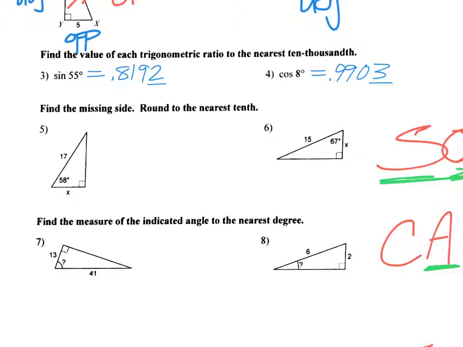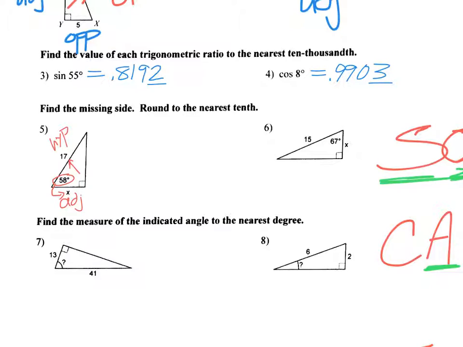All right, the next ones want us to find the missing side. So how are we going to do this? We're actually going to combine problems 1 and 2 with problems 3 and 4. We're going to set up an equation with this. So here's the angle we're going to use, the 58. Now from the 58 we have 2 sides. This one is the hypotenuse, because it's across from the right angle. And then from 58, this is the adjacent.